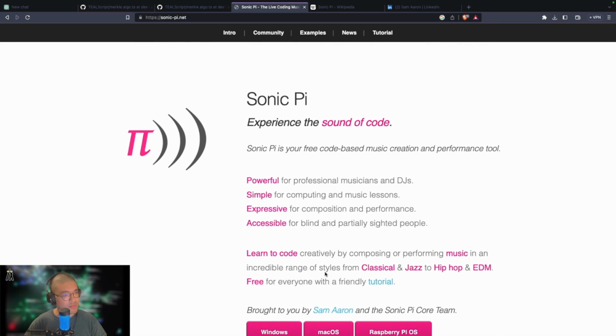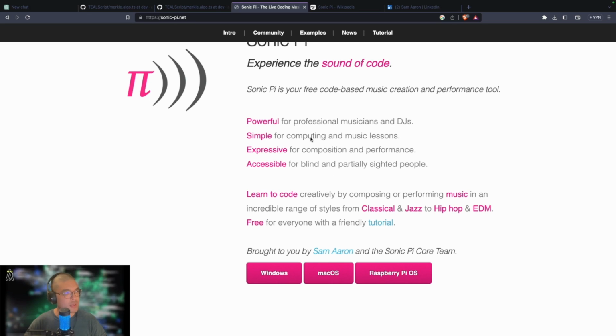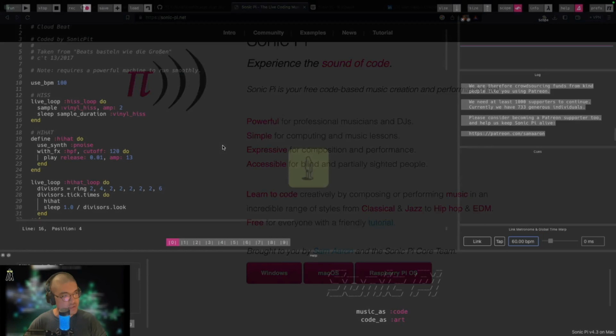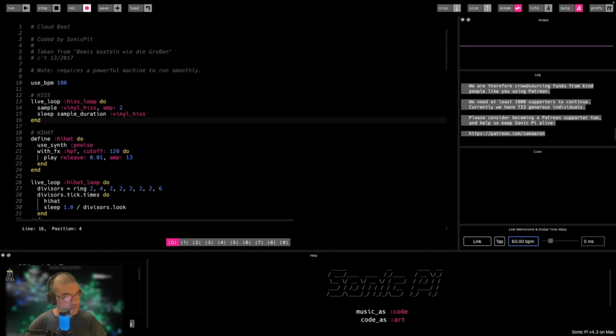So regardless, it's been around for a while. The initial release was in 2012. We are going to use the macOS version, and don't worry if you have the Apple Silicon based laptops, it should be working just fine. I have it right here already, so let me just play a quick example.